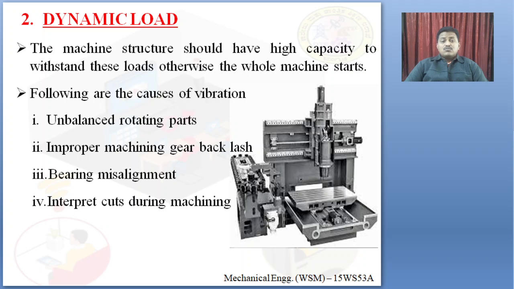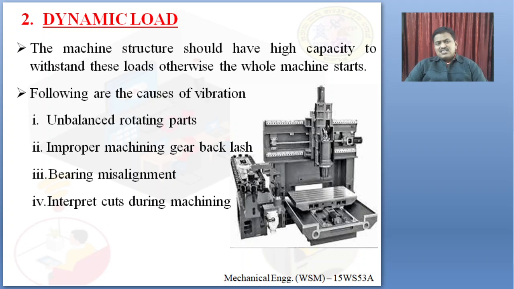Interrupted cuts during machining are another cause. For example, if I want to give a 1 mm depth of cut, every time I give the depth of cut it should be 1 mm. What happens if I shift directly to 2 mm? If you skip an intermediate step and jump directly, the cutting force and depth of cut are very high, and then vibrations are caused.